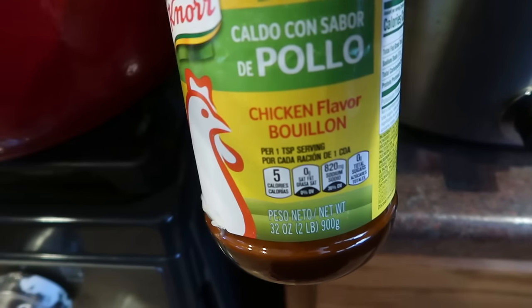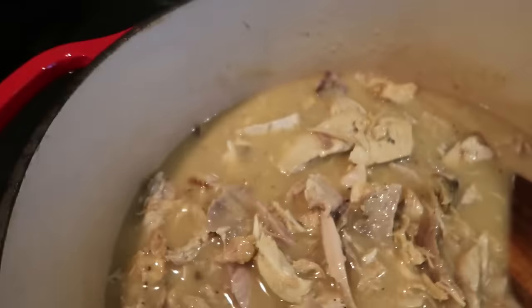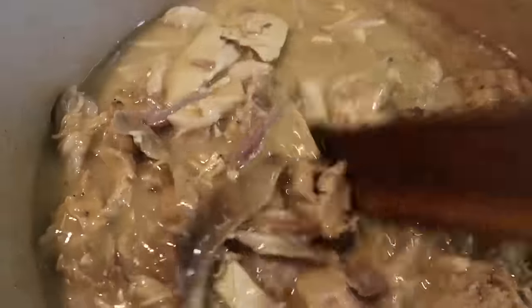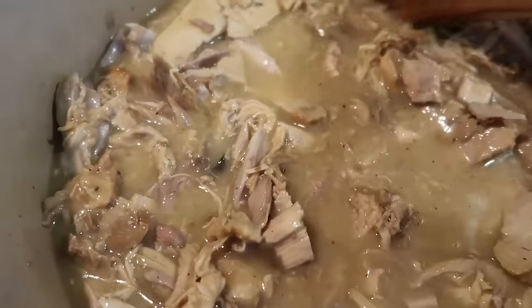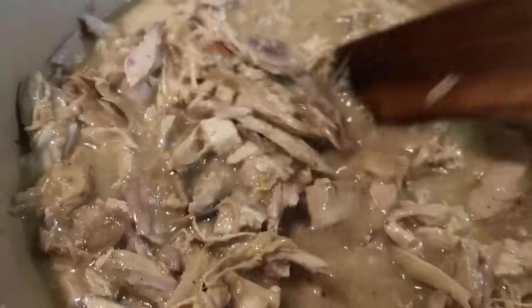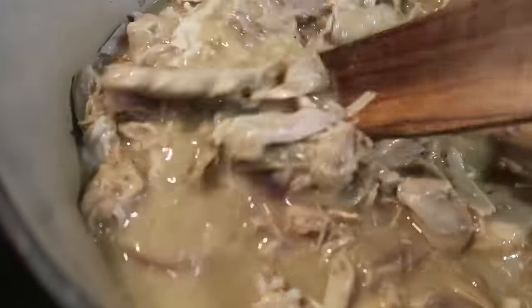I added some seasoned salt as well as pepper, and that still just wasn't quite doing it. I didn't have any turkey bouillon or turkey soup base, so I just used a little chicken, probably two teaspoons or so, maybe up to a tablespoon. I just added it in, and now it has some good flavor to it. I probably am going to add a little bit more pepper to this, and that's going to be it.